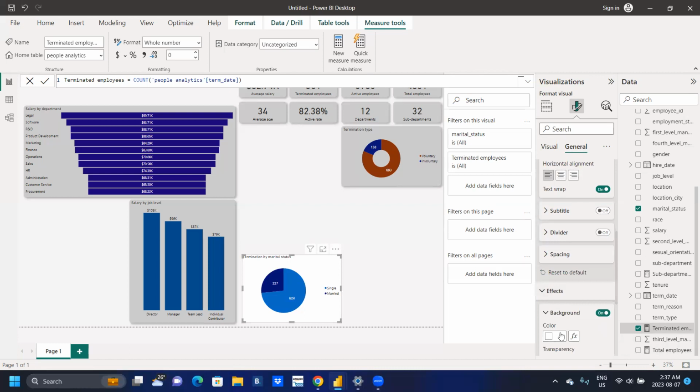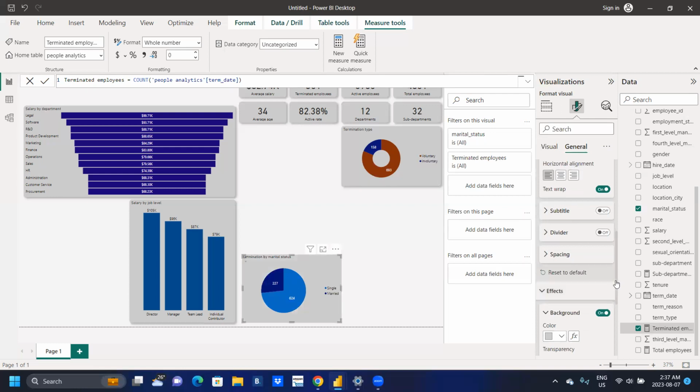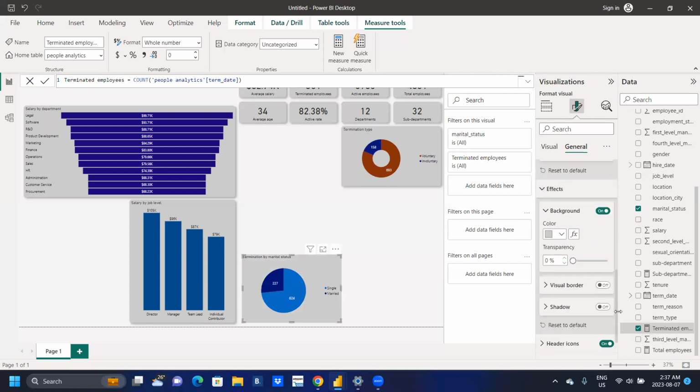Then I'm changing the effects to match what I have done in the other charts.